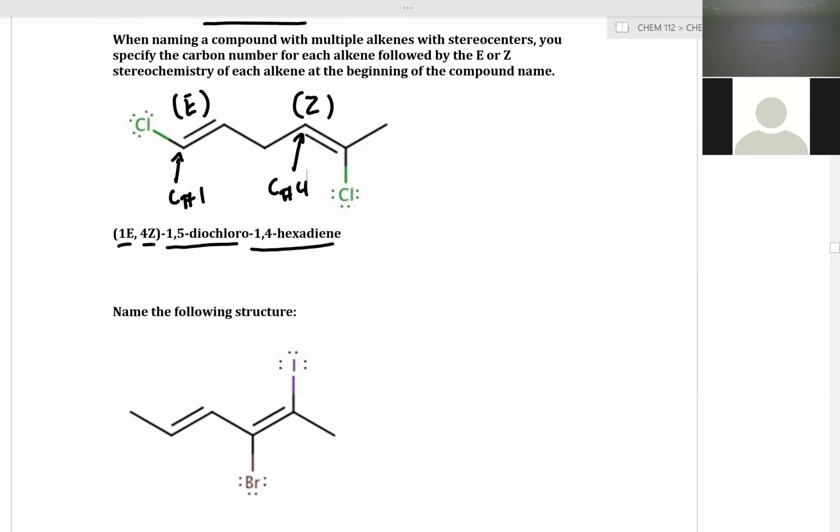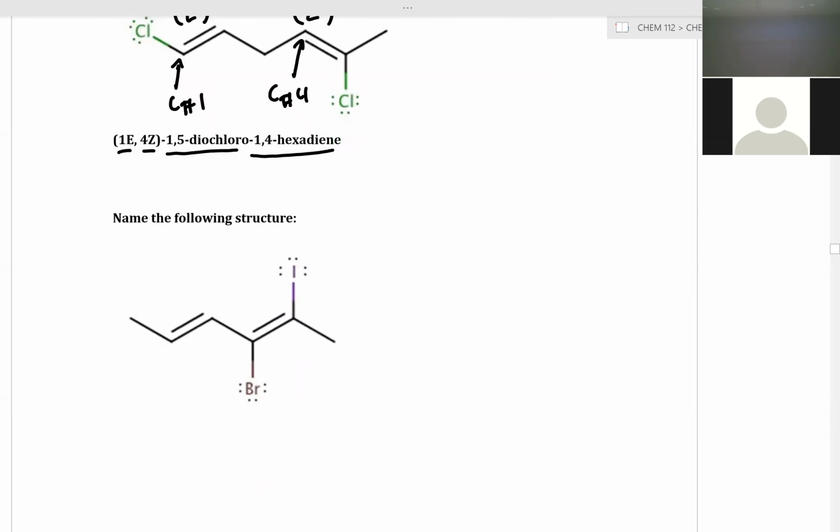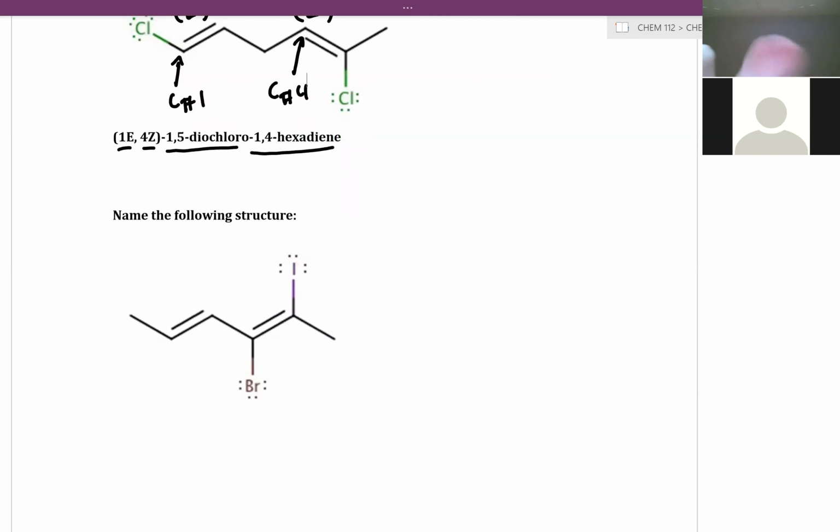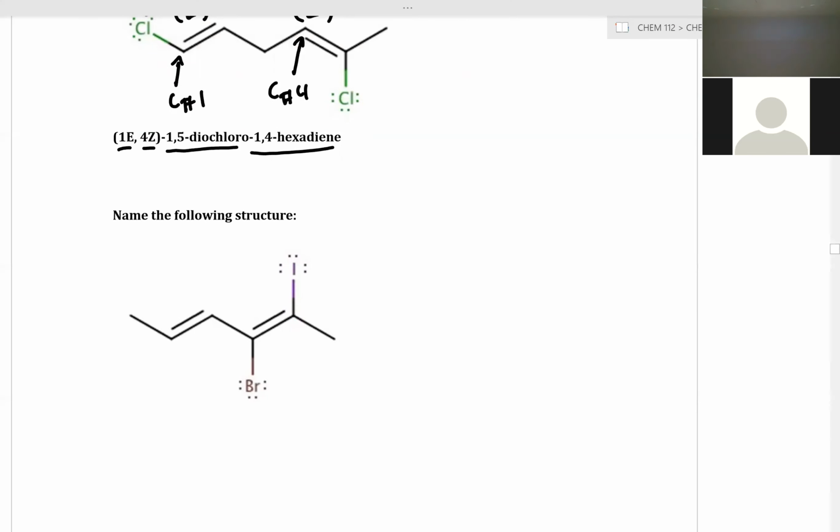And since it's a diene, make sure to specify, just like in our example, the configuration at each of our alkenes. So I see a few reasonable responses. So let's entertain all of the available options. And let's start just first with our basic skeleton name.